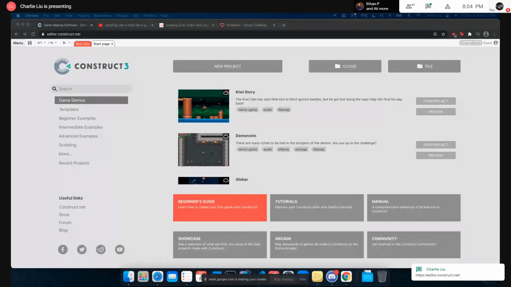I just have a question. What web browser are we going to? Yeah, you can use whichever one you want. I personally would recommend Google Chrome, but whatever you have should work. Wait, you mean like we are going to Google, like the website Google? Oh, yeah, so you use Google Chrome and then you go to the website editor.construct.net. Oh, okay. Yeah. And if you need a link, the link can be found in the chat.